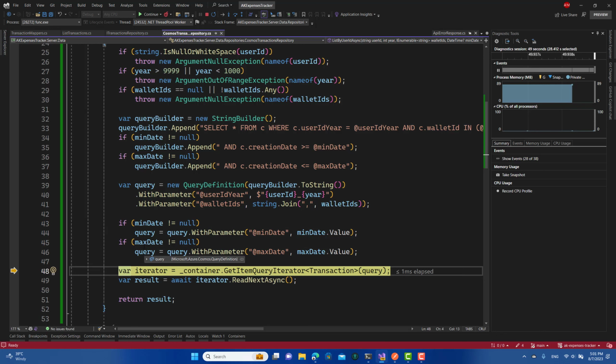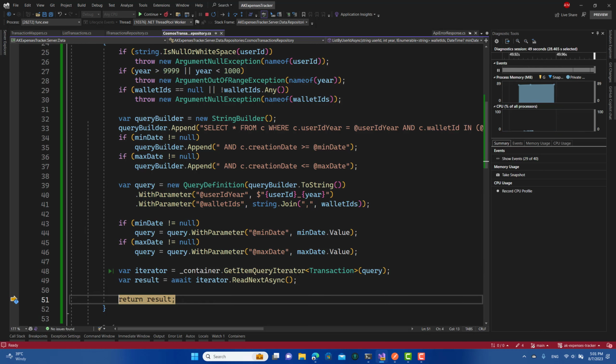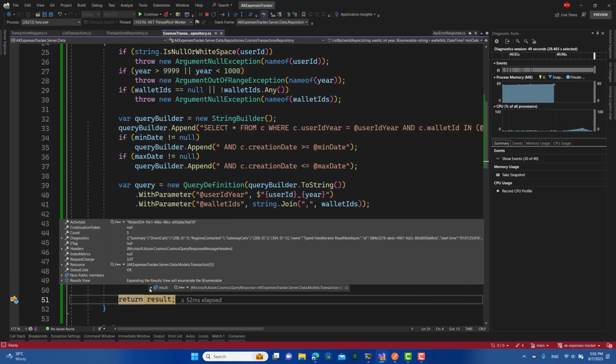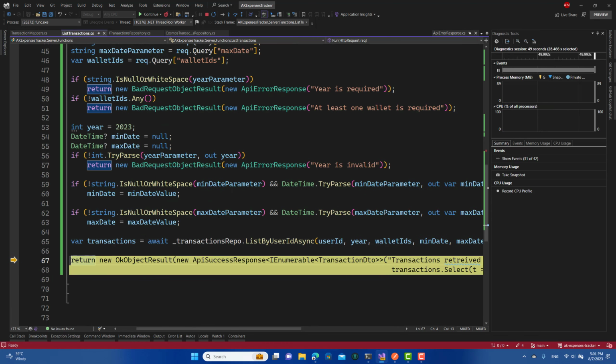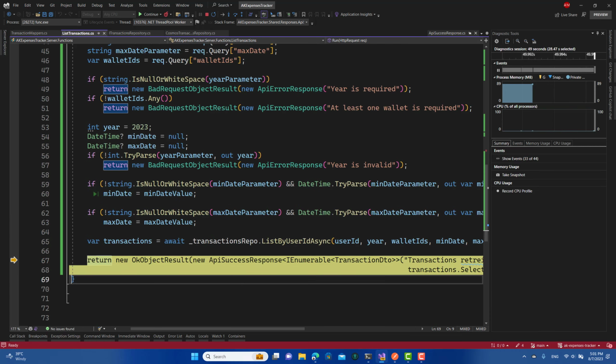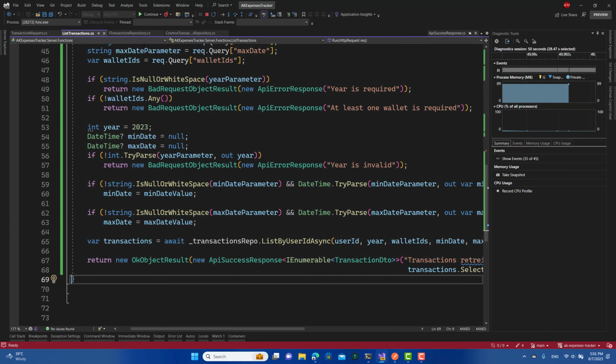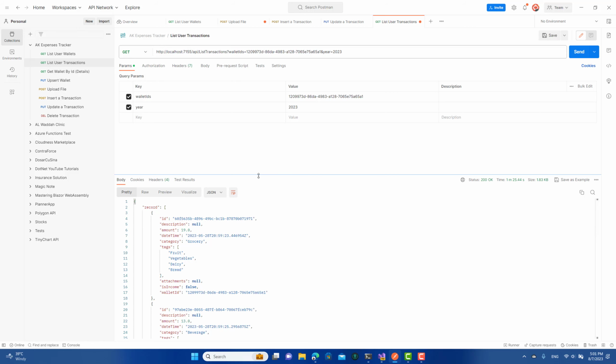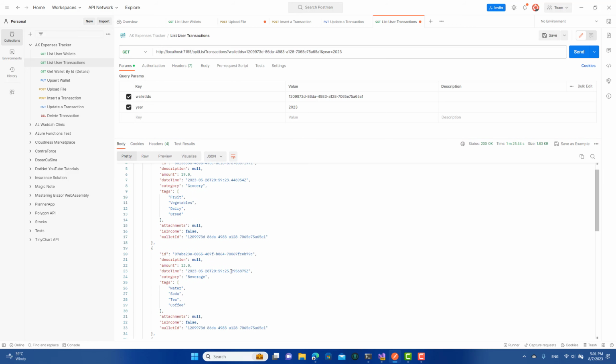So that's how the final query looks like. If I check the query builder, SELECT * FROM c WHERE c.userId equals this user ID, and that's its value, and c.walletId IN walletIds, that's also here. So let's execute. Great. So what do we get in here? We get 5, which is correct. If we pass this only one, we get 5. Let's keep going. Now it will go across this, continue. And if we see Postman, here we go. We got all the transactions in a neat format, as you can see.